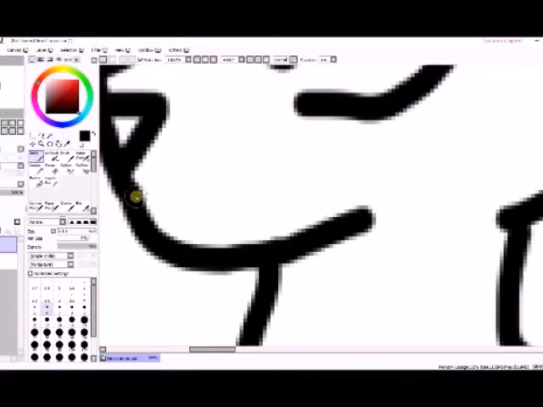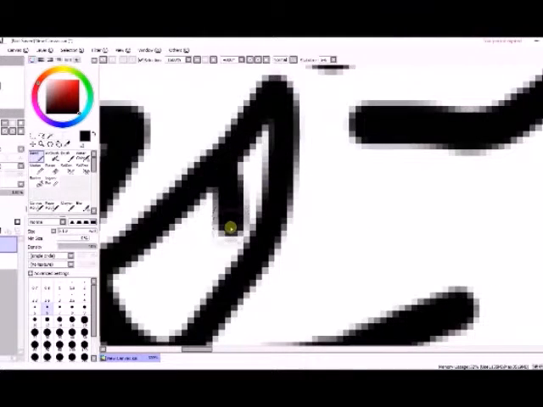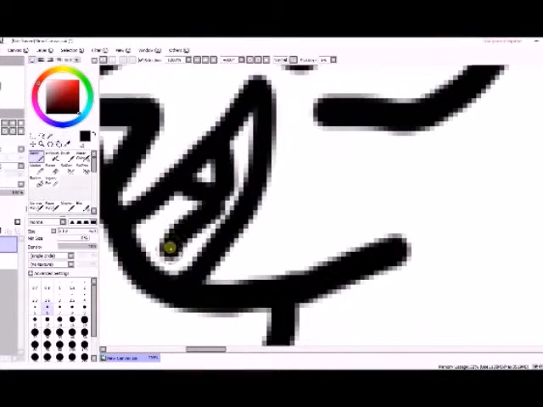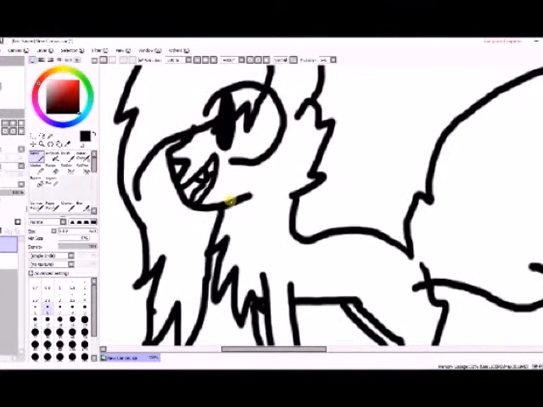Yeah. Yes, this is the right one now. This is how to do it. And you have to add that one too, because it looks cute on the top. It looks adorable. Yeah. He's gonna get all the ladies. All the single ladies.